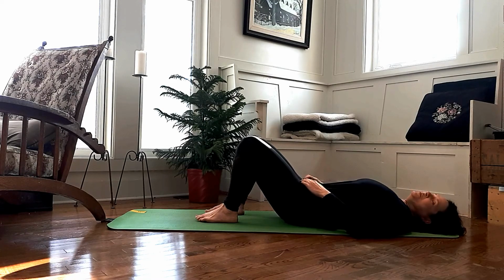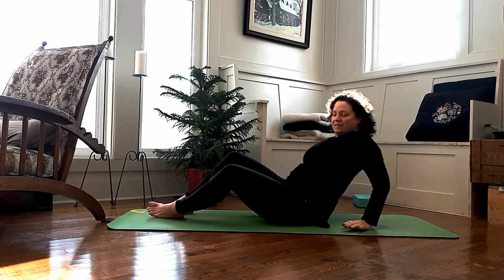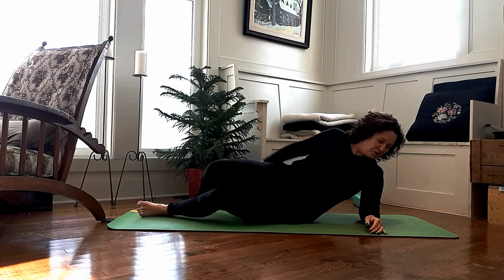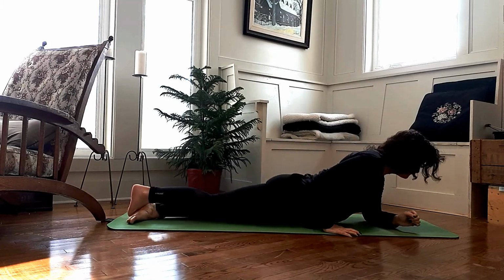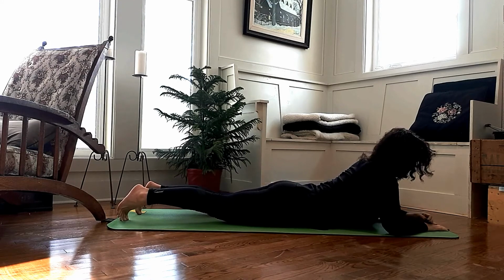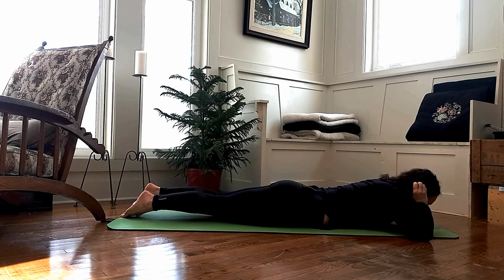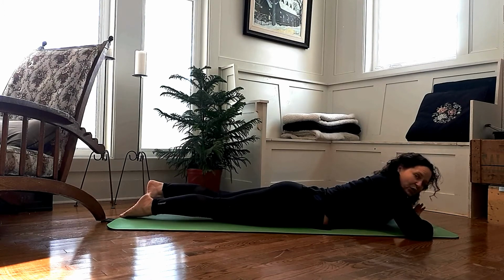Now for our next set of poses, we're going to flip over onto our tummies. And just pull that right over. Get nice and comfortable here. I'm going to do a shoulder roll over.